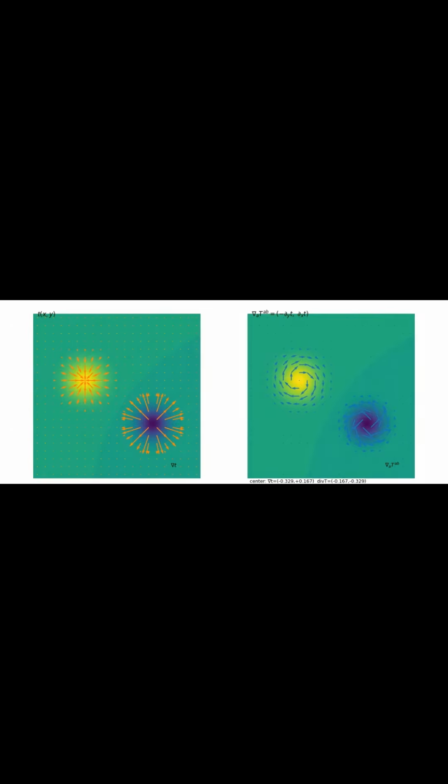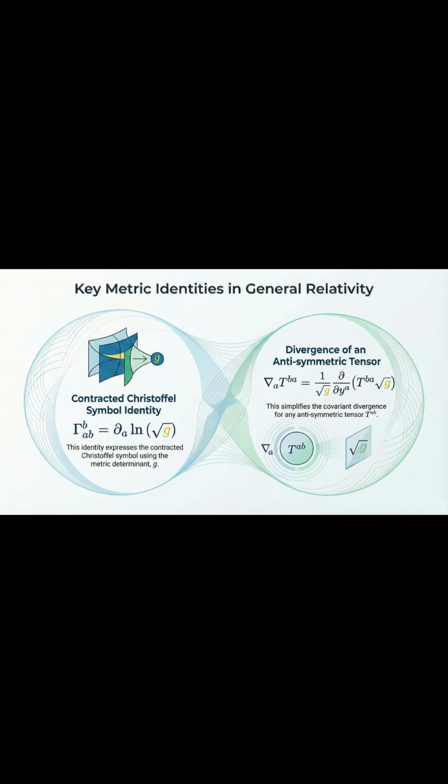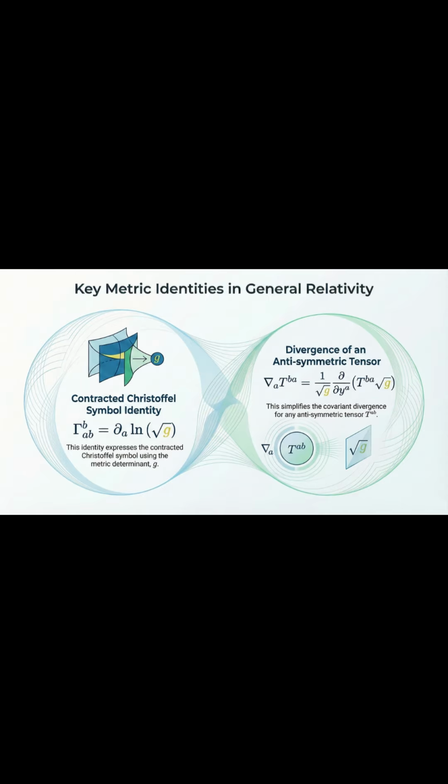And finally, that little trick leads to a huge shortcut for the whole divergence calculation. The divergence of the tensor just simplifies. It becomes an expression that only needs the partial derivative of the tensor multiplied by the square root of g. So, g basically becomes this built-in correction factor, wrapping up all the complexity of curved space into one neat little package. Understanding these formal tensor identities confirms that even the most complex geometric calculations often boil down to fundamental movements like circulation and rotation.